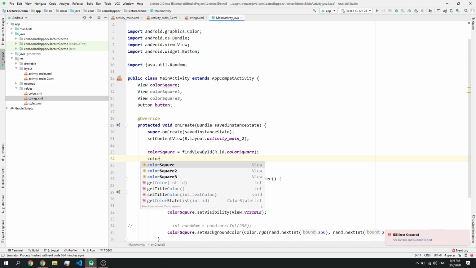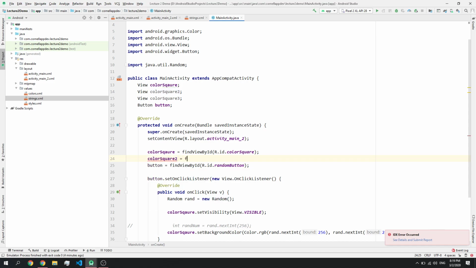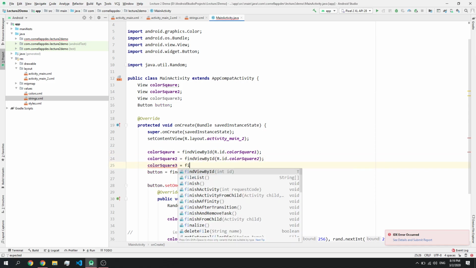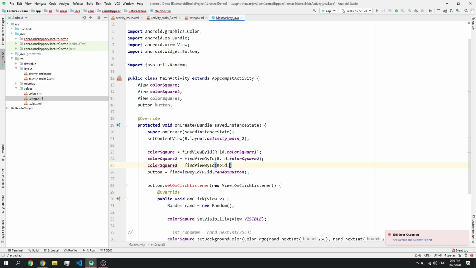So color square 2 equals findViewById R.id.colorSquare2. The first one's going to be 1, and then color square 3 equals findViewById R.id.